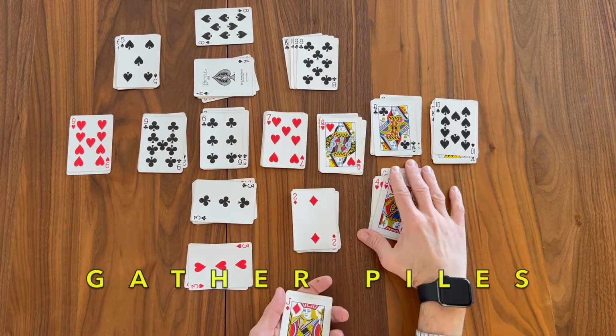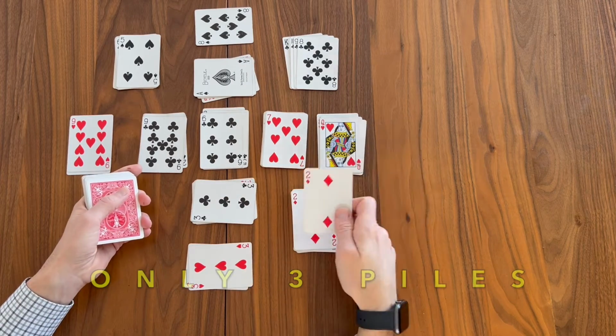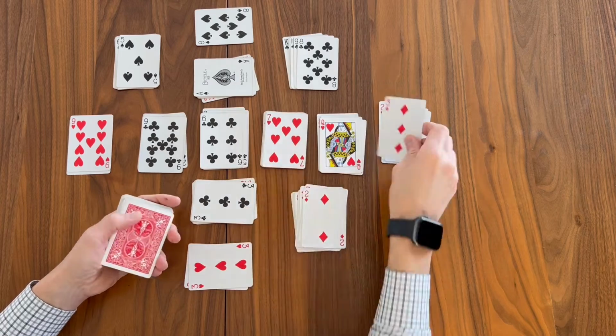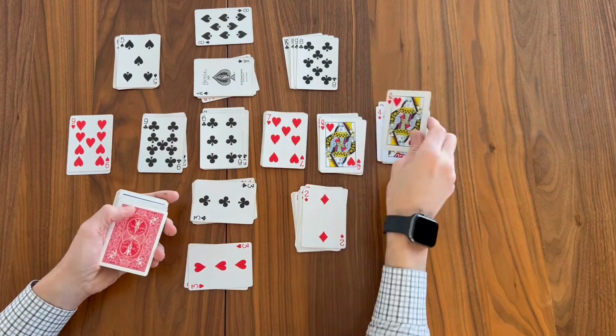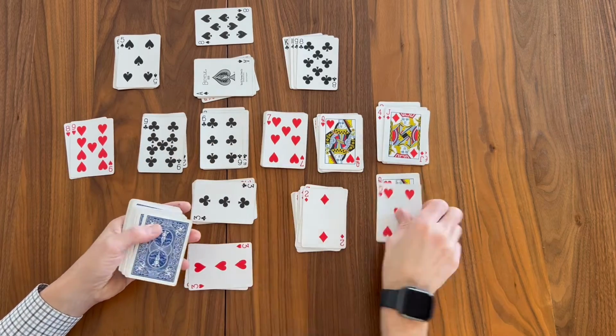Okay, redeal. So we pick up these piles. Again, you do not shuffle them. And on this round, we have 1 less pile. We only have 3 discard piles now. Really need an ace of diamonds on that. Any ace of diamonds in our discards? We don't really have one. So we'll set up another pile.